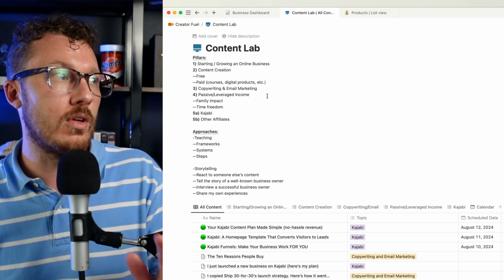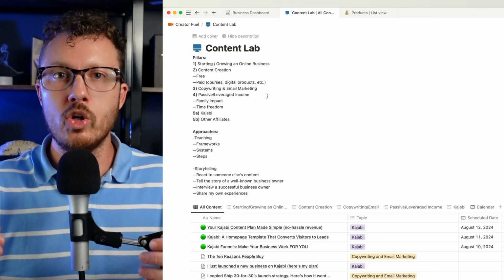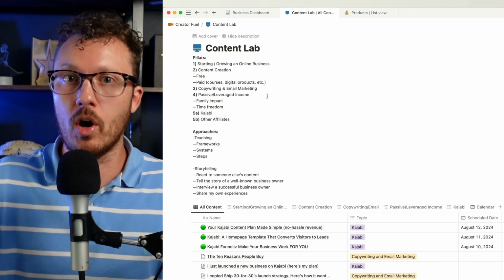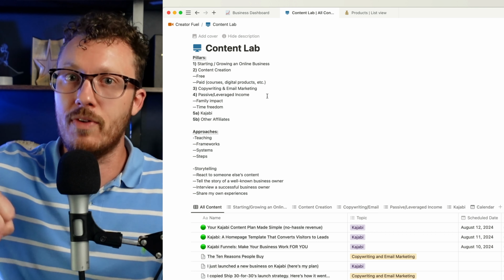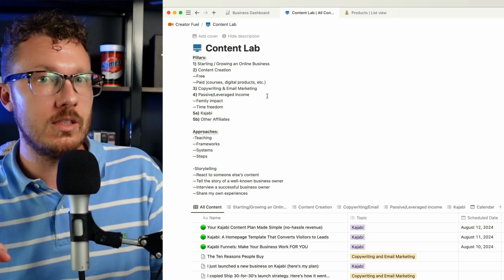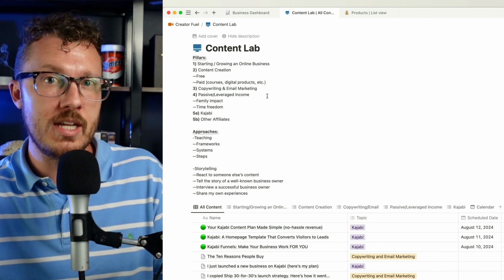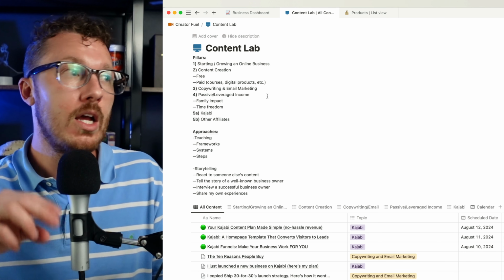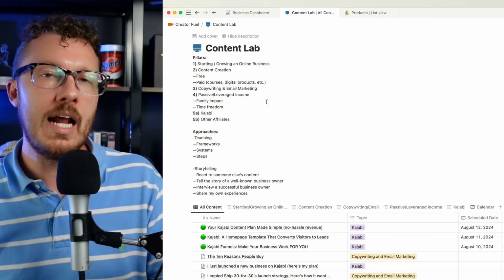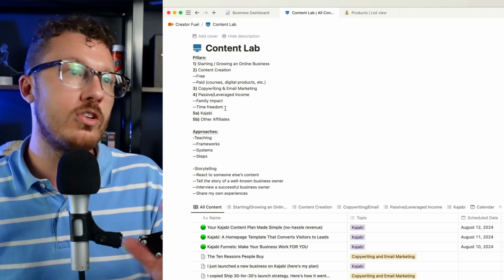Number 4, passive or leveraged income. So this is where you are doing work where the result has a disproportionate value on the other end than what you put in. So you do the work once and you get paid in perpetuity on that work. This is where books happen. This is where courses come into play. YouTube videos can be a source of passive or leveraged income, and the kind of impact it can have on your family or on your time.